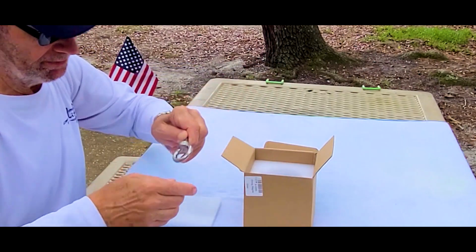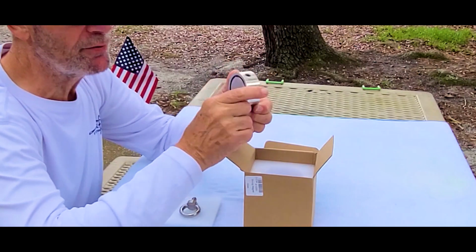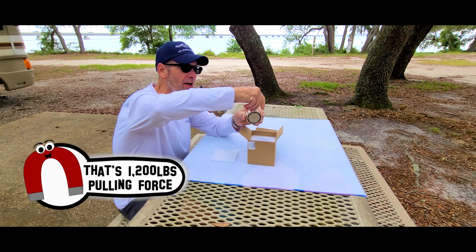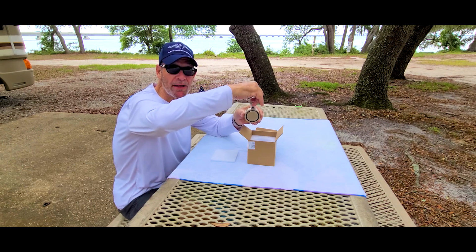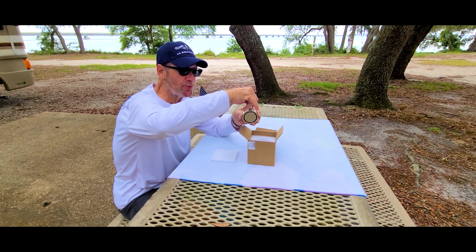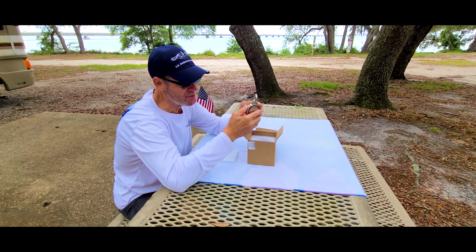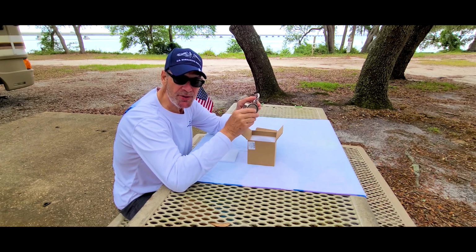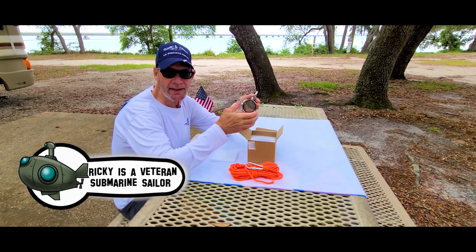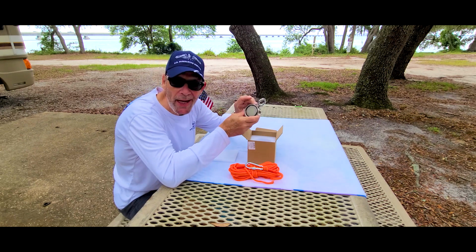We've got an eyelet, and we've got a two-sided 1,200-pound heavy-duty magnet. And here in just a couple of minutes, I'm gonna go pick up my friend Mike. We're gonna go out on Choctawhatchee Bay at the boat ramp here at Mid-Bay Shores, down at the fishing pier where the fish cleaning station is, and we're gonna see what kind of treasures we can find. It also came with a 20-foot locking lanyard. So let's go ahead and get Mike and go down there and do some magnet fishing.